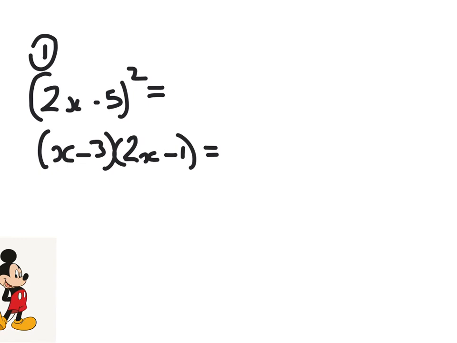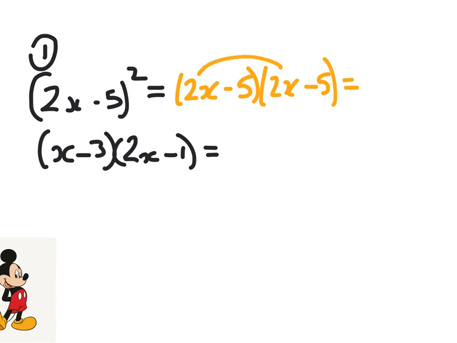So, first thing to do is to write the (2x - 5) squared as (2x - 5) times (2x - 5). Do your normal remove the brackets method, get an answer. 3 things, so many x squareds, so many x's, something. Second expression, same thing, so many x squared, so many x's and a number at the end.